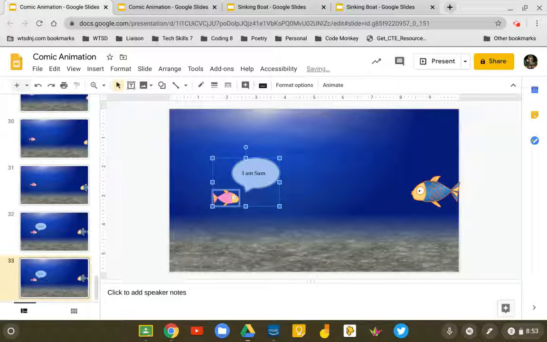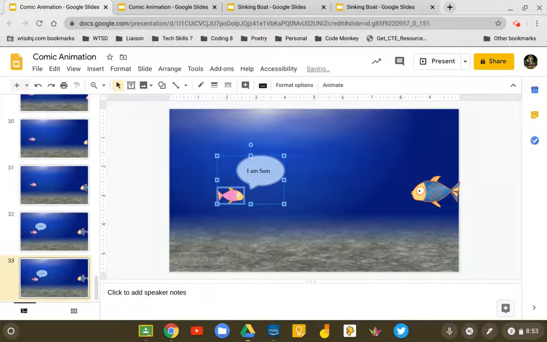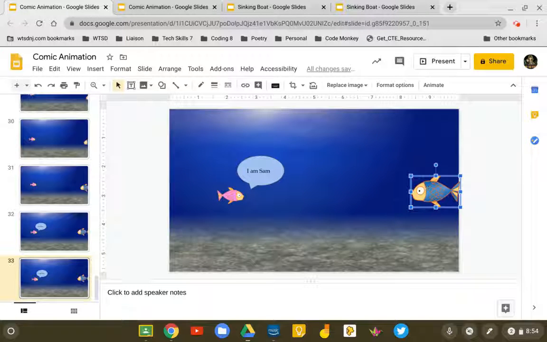All right. Now you want to be careful with this because if it's a lot of text and it moves a lot, it could be hard to read. So just keep watching your comic and making sure that everything is good. I also don't want to forget, because I'm working on Sam, that I still need to move Roger, right?